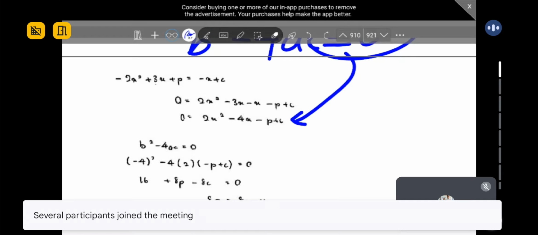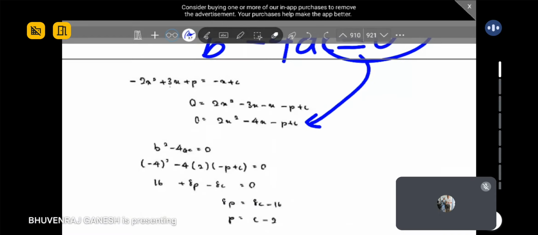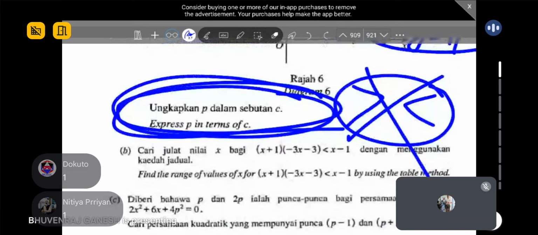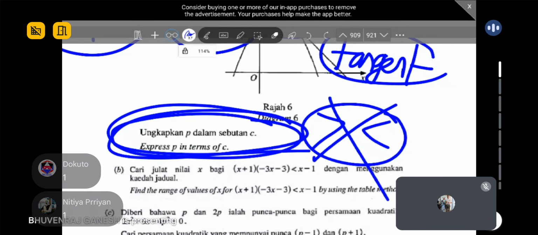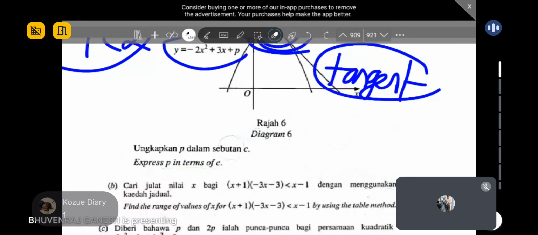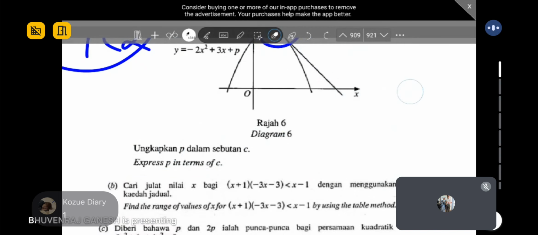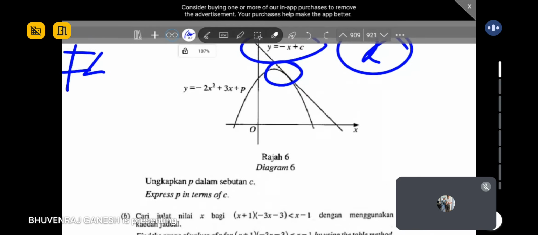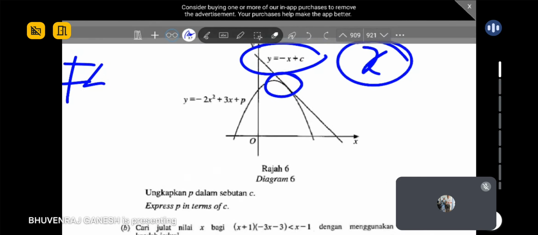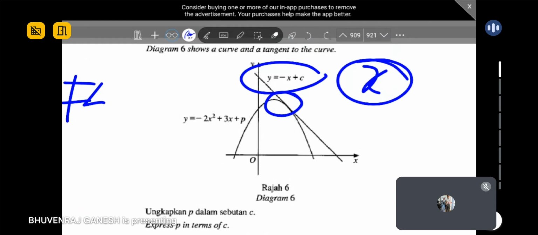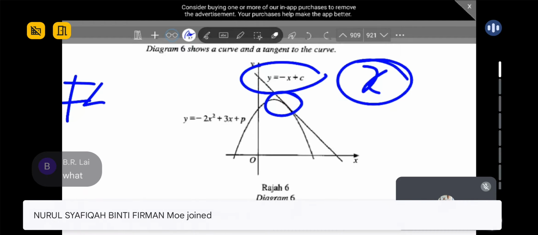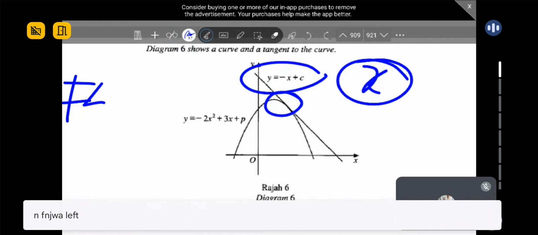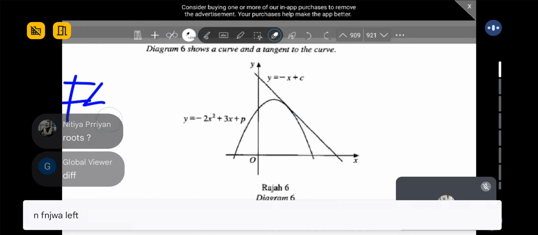Okay? Are you clear, guys? One or two? Satu atau dua? Untuk soalan A ni? Are you all clear? Can, ah? Okay, guys. Now I tell you something. There is actually another method that you can use over here. Okay, kamu boleh guna satu lagi kaedah sebenarnya kat sini. So anyone, do you know what method I can use if I don't want to use quadratic? Kalau saya tak mau guna kaedah quadratic, there is one more method. Think and see, guys. Ada satu lagi kaedah untuk selesaikan soalan ni.